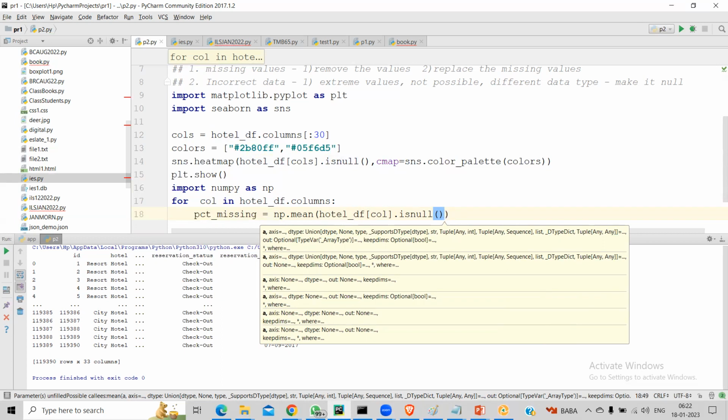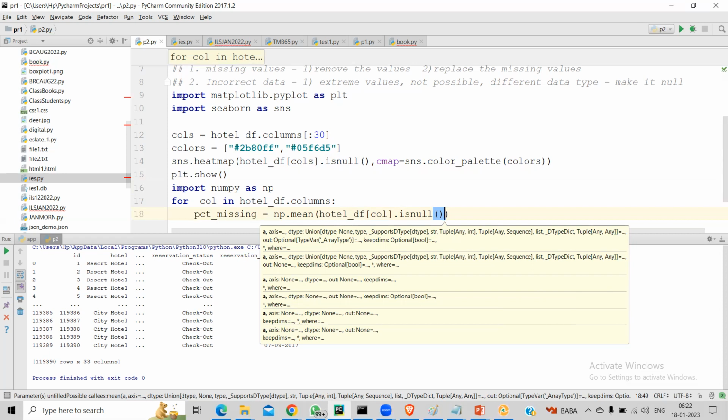Let's say you have 100 rows. Out of 100 rows, 50 rows are blank, right? So you will divide 50 by 100. So you get 0.5, right? If you have to convert into percentage, I have to say 0.5 into 100. That's why you get 50%, isn't it? So it's going to give you the average of the values that are there.